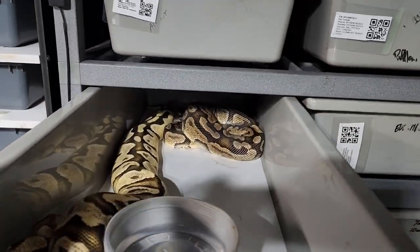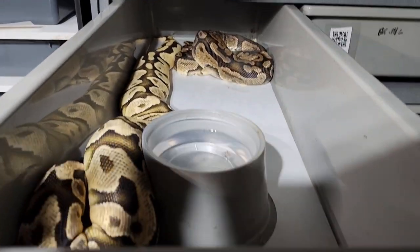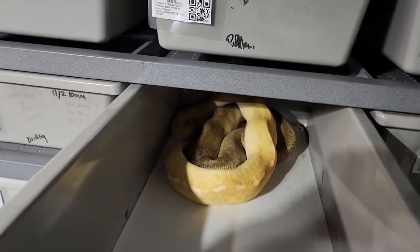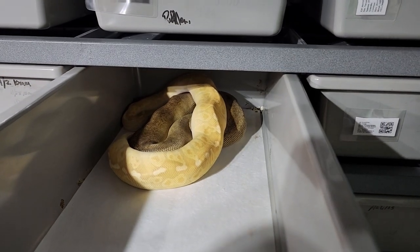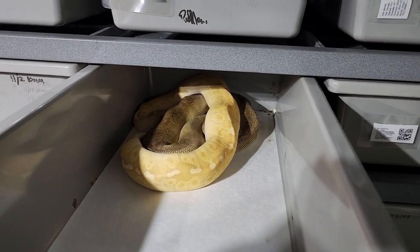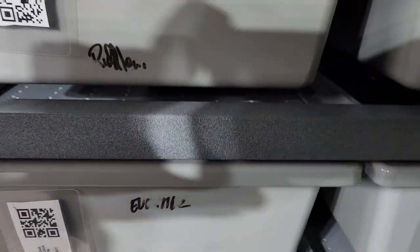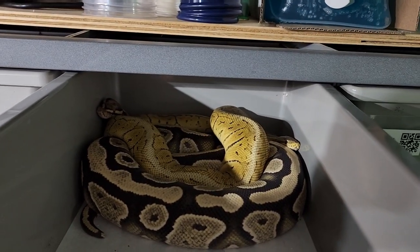These two are together. No lock there. That is Orange Dream Vanilla Yellow Belly to a pink male. Over here, they were locked earlier. That is a Coral Glow Lesser Possible Enchi Sunset to a Black Pewter Sunset. These guys were locked a little bit ago. Not right now, it looks like.